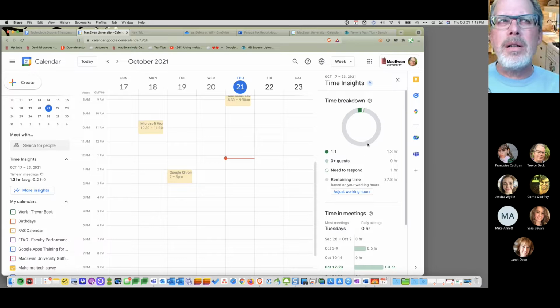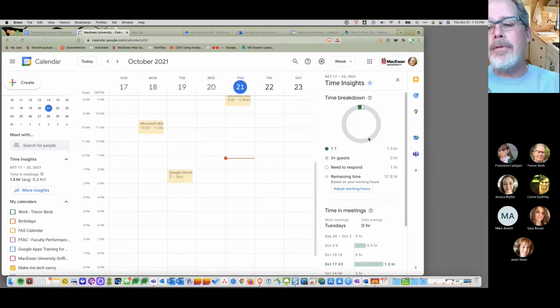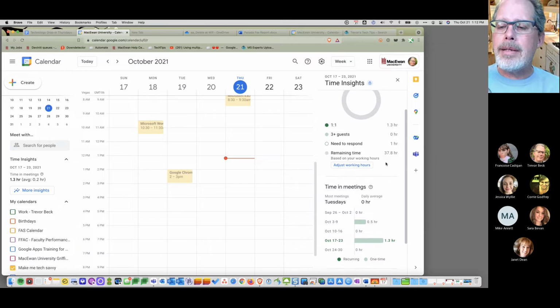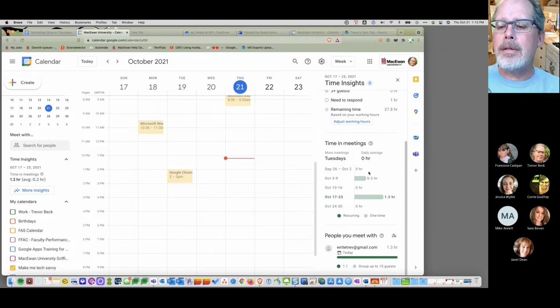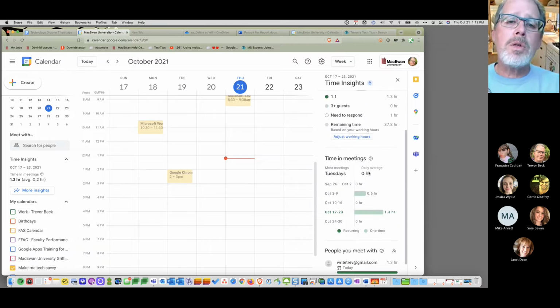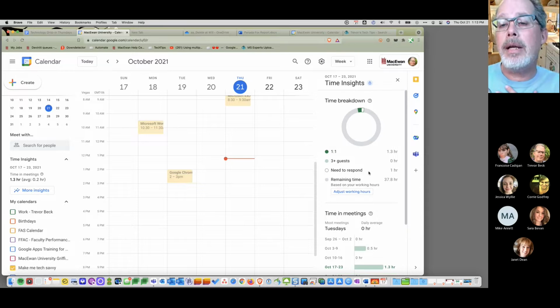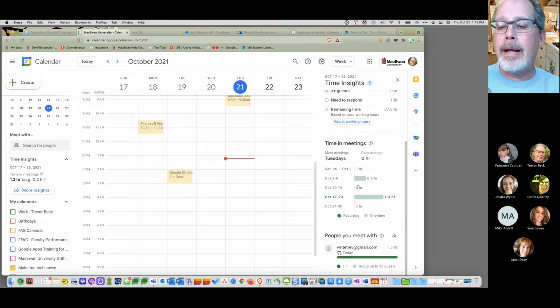Once a week or a couple times a week, you'll get this breakdown of how much time you spent on meetings, how much time you were in a video call, that kind of stuff. And here we can see dates and stuff. Students will probably get more use out of it than we will, because as staff we're using Outlook, but students will be able to look at that and get an idea of where they're spending time and what's available to them. Whether they need it or not, I don't know, but it's there.